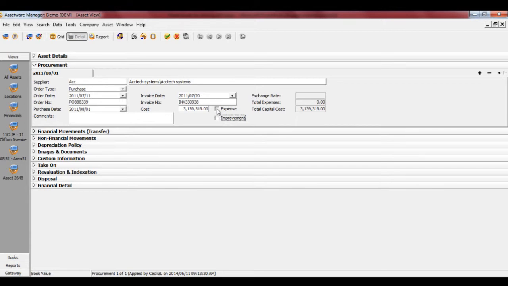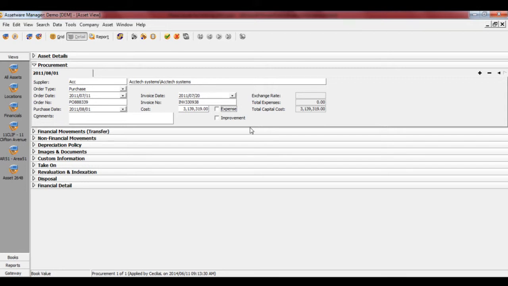You might also want to capture an expense. Now expenses are non-capital in nature. So this will typically be repairs that you've done to the asset, where you do want to record what is the cost information or what was the repair costs on that asset. This will allow you at a later stage to pull reports to see what is the capital value on the asset and what is the repair cost so far on that asset. That might influence the decision whether you should keep on repairing that asset or whether you should dispose of it and rather purchase a new one.